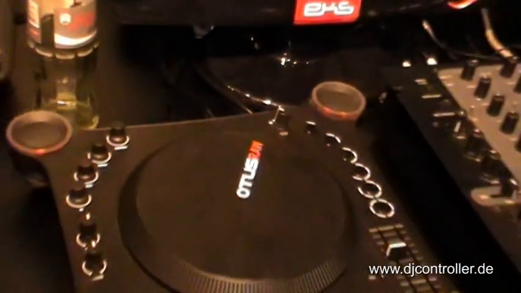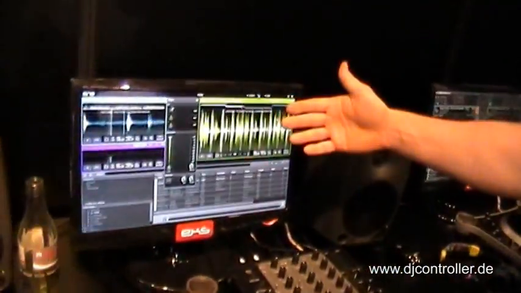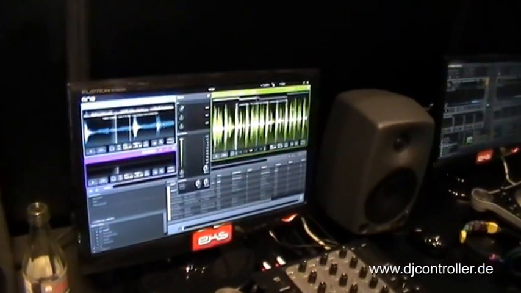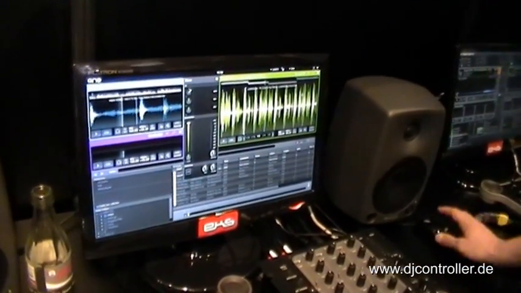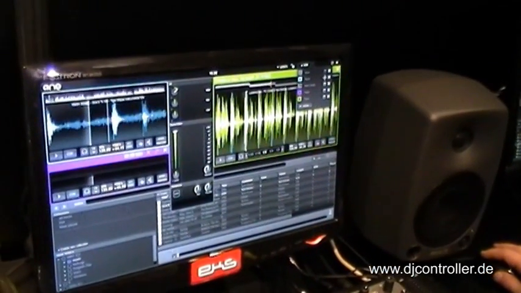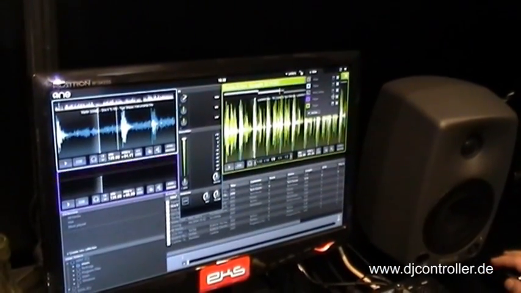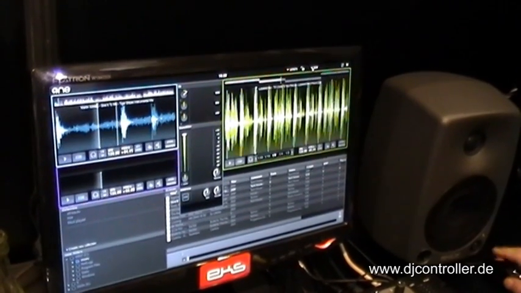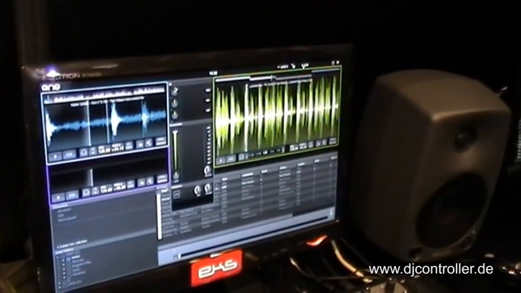And you can also map the mixer to work with it. You can also hide the mixer if you don't need it. You can use a mixer controller, and then you can hide the visual mixer from the screen. Everything you don't really need, you can hide. You can even hide all these top bars from here, to minimize all the extra stuff on the screen and make it really clear.